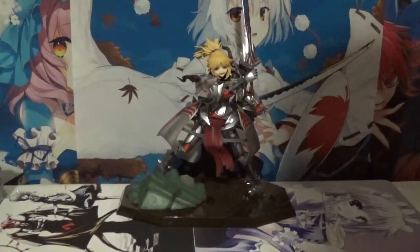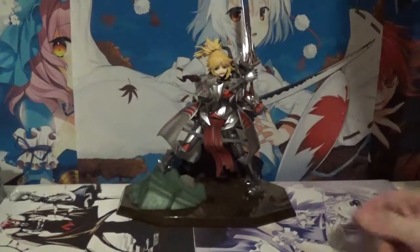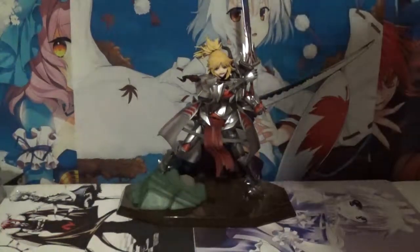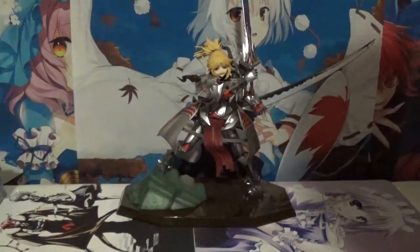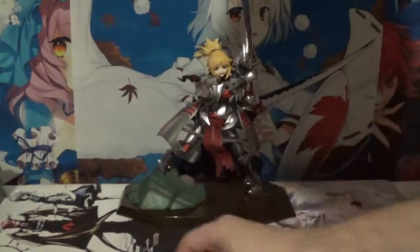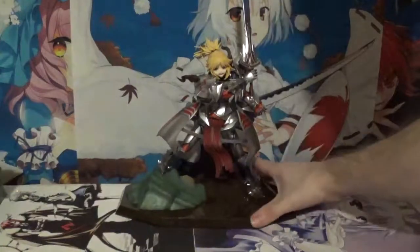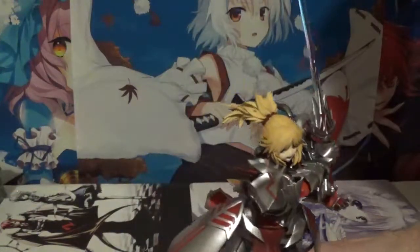First thing we're going to notice is the base. This base looked really cool in concept design and in the concept shots, but in actuality, I do not care for it at all. This green piece, I believe it's supposed to be like part of a golem or like ruins, but it's very, very cheap plastic. You can hollow it out.